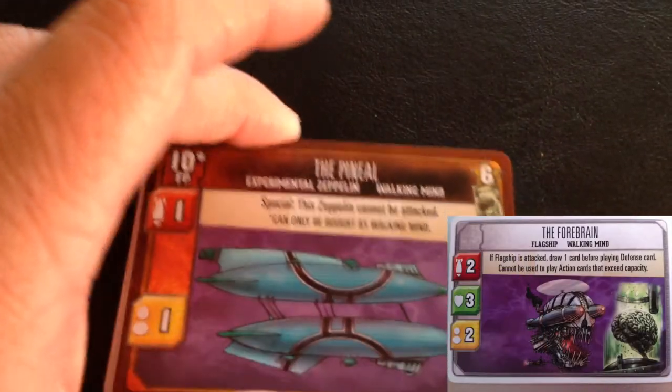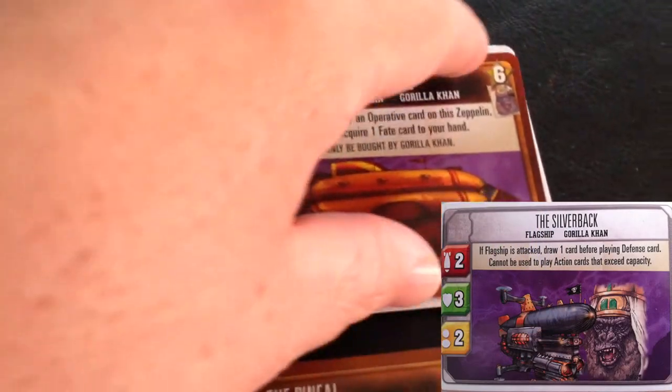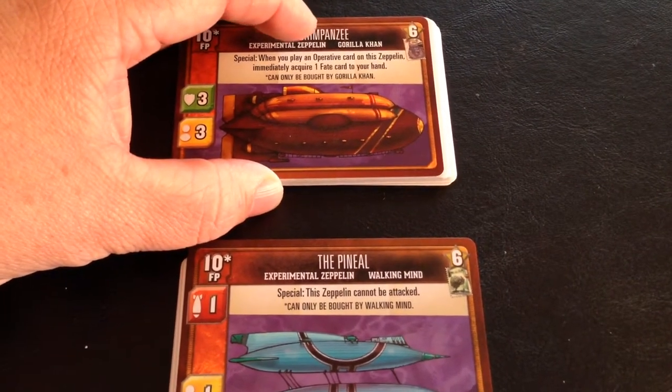The next step is to pick characters. Now, this game is 2 to 4 players, but I'm going to just play 2 characters to give an example of how play runs through. And randomly, I'm going to take Walking Mind and Gorilla Khan. So we'll set these 2 up, and then I will run a couple rounds of play to show you how it goes.